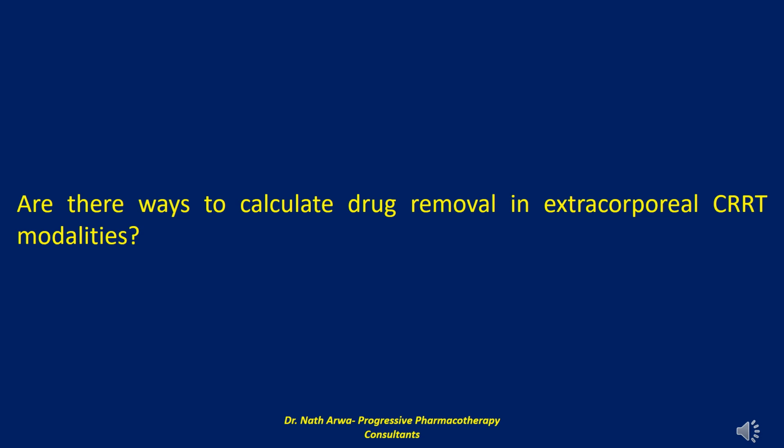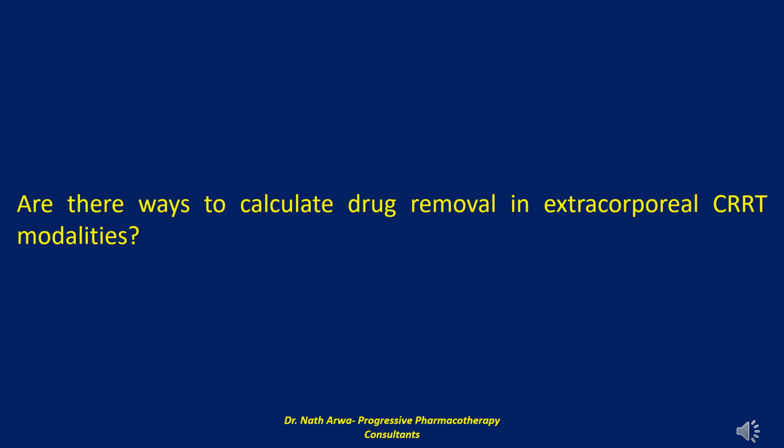For example, if a patient is receiving continuous veno-venous hemofiltration at an ultrafiltration rate of 1 liter per hour, and he or she is receiving vancomycin, which has a sieving coefficient of 0.8, 1 gram per day, the vancomycin clearance while receiving continuous veno-venous hemofiltration is 0.8 times 1000 milliliters per hour, equal to 800 milliliters per hour or 13 milliliters per minute.